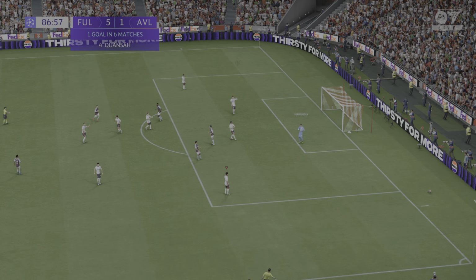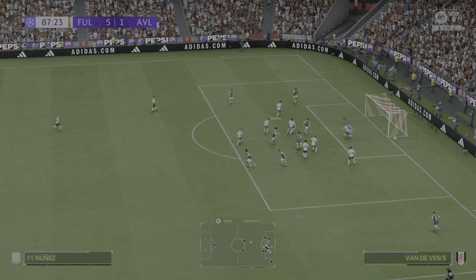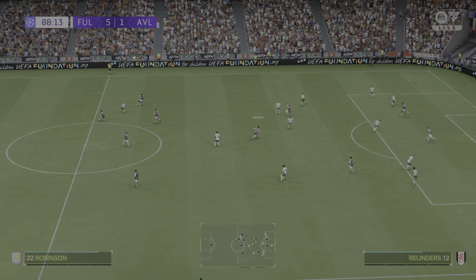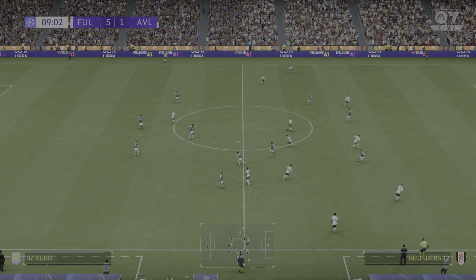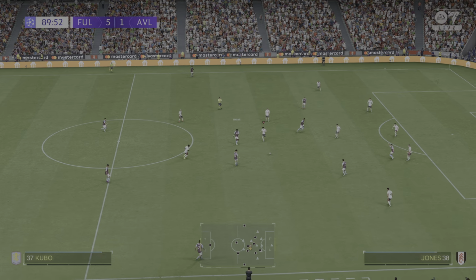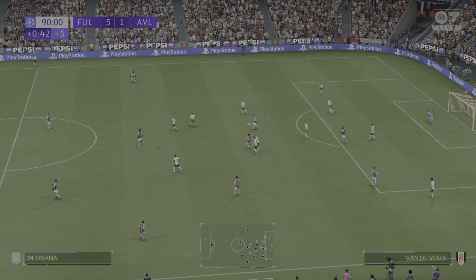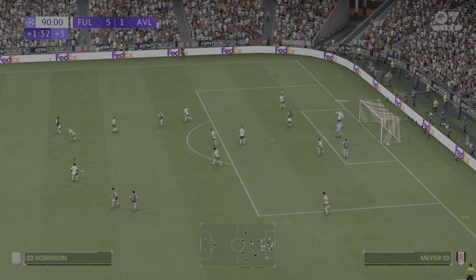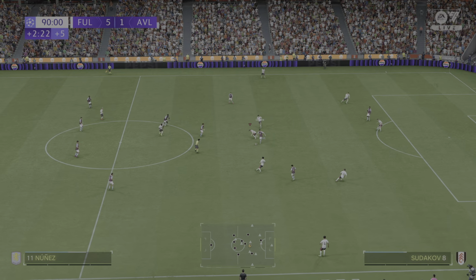There's a chance, this. Brilliant work by the man in goal. That's a top stop. It's put into the middle. More defensive work to do here. And the keeper more than equal to it. To stop the play, on they go. Onana. And this could be. That is a quality bit of goalkeeping. Good pressure, this high up the pitch.